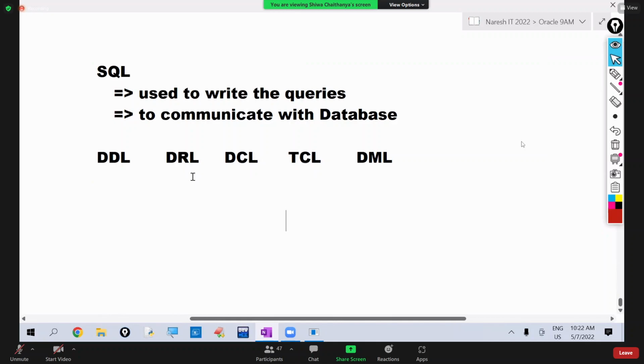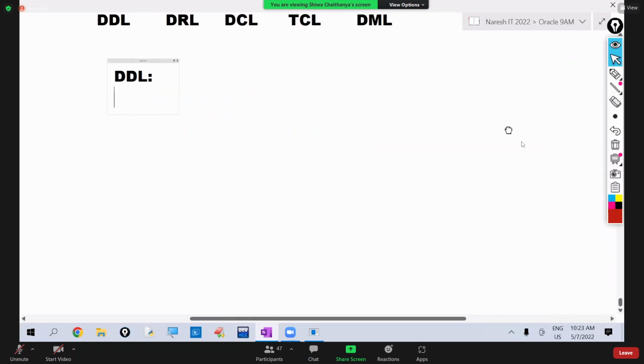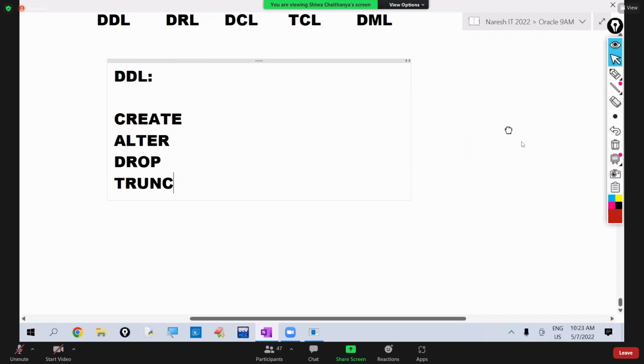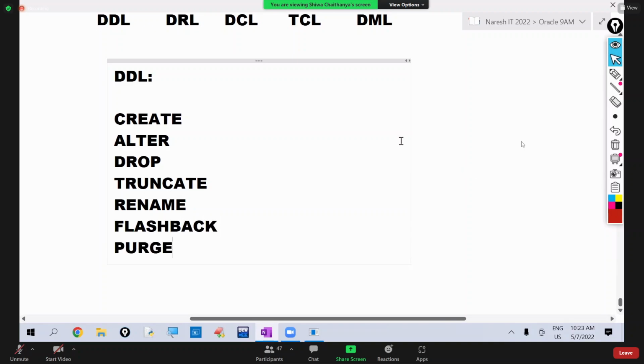Among these, we are discussing DDL commands only. What are the DDL commands available? Create, alter, drop, truncate, rename, okay, flashback, and purge. So total 7 commands come under the DDL commands.